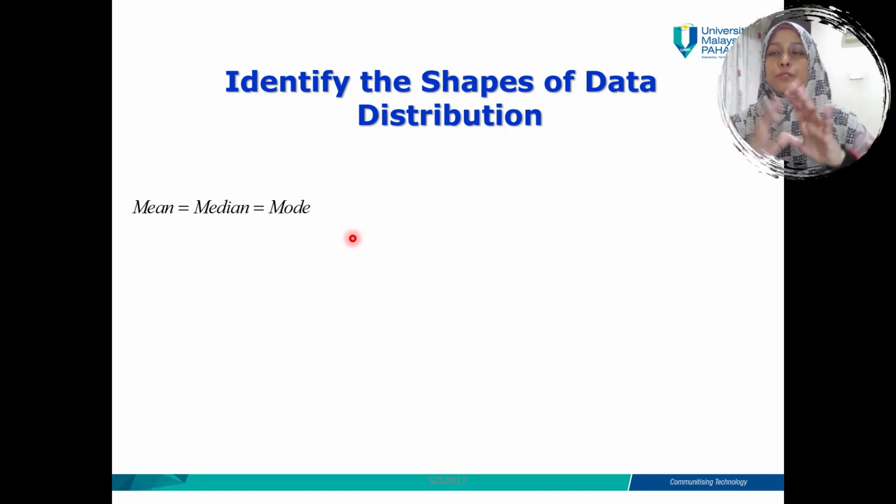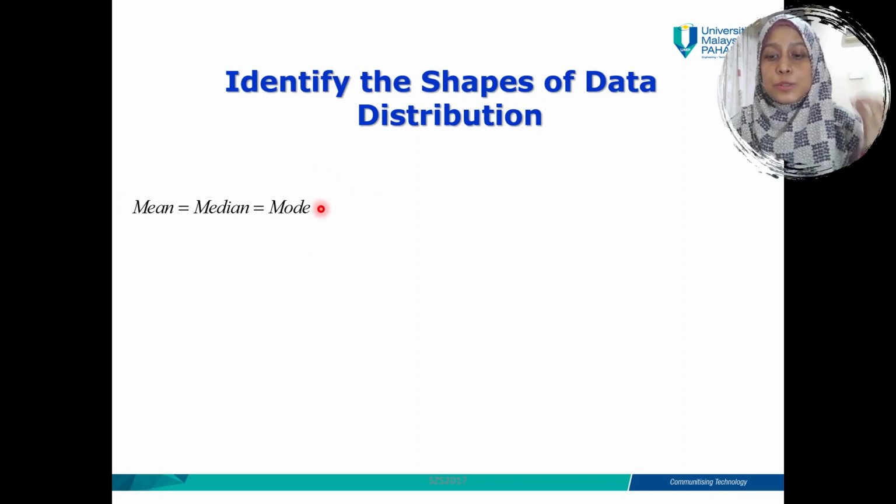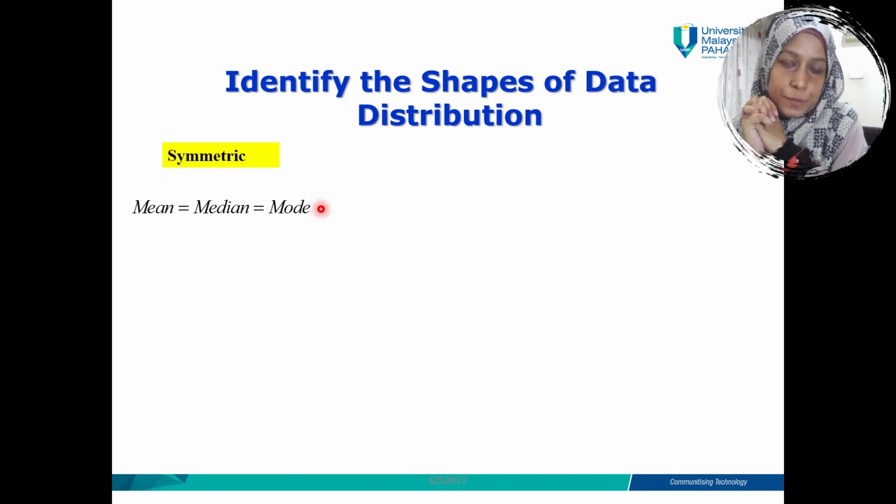For example, if you have collected a set of data and you calculated the mean and determined the median and mode, so this is for the case of quantitative, numerical data. If you have done all the calculations and you find out that the mean, median and mode all have almost similar values, very identical values, most probably not exactly the same value but very similar to each other, this means you have a symmetric distribution.